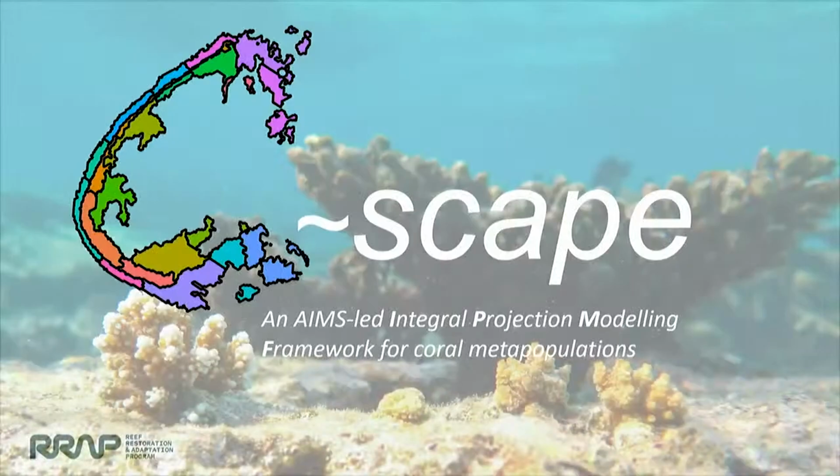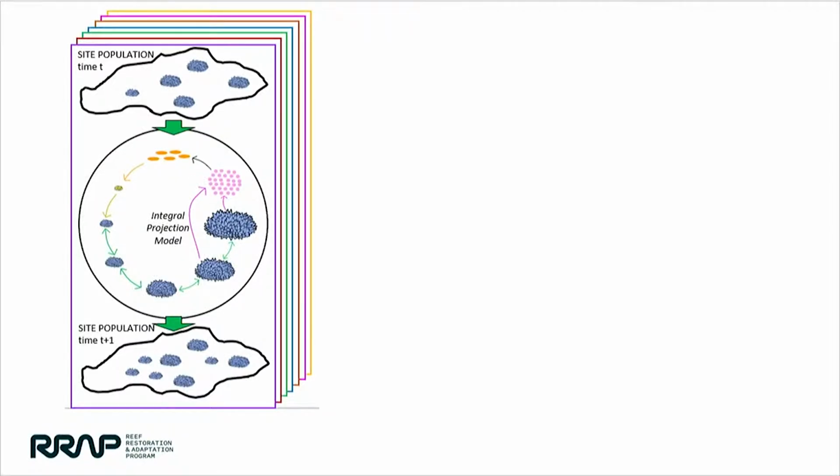The model, as you just heard, is SCAPE, which we're using here for within-reef populations. You've seen something very similar to this before. We start off with a population with corals of different sizes. We run them through growth, mortality, and reproduction, and then we receive a new population at the end of the year. But we're not going to keep it this simple now.